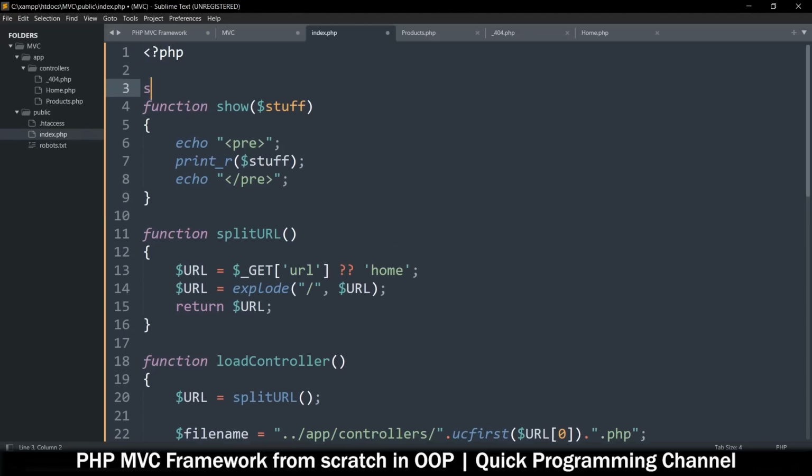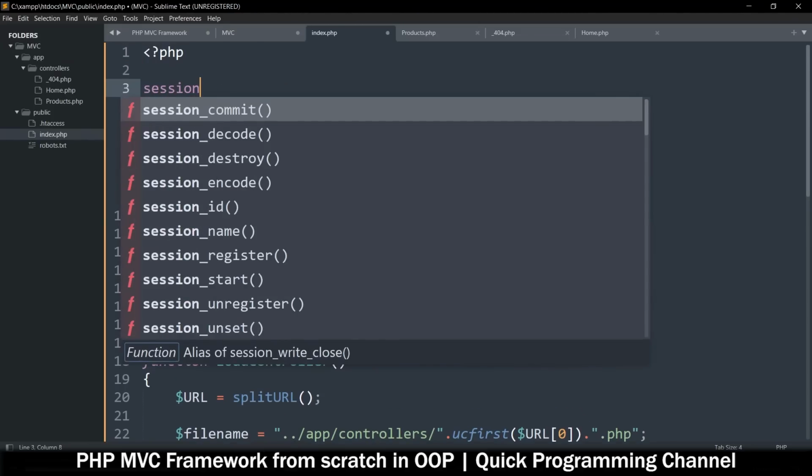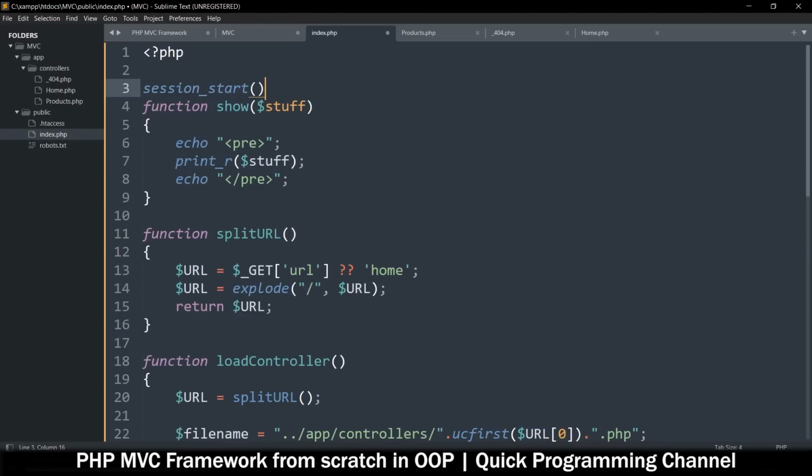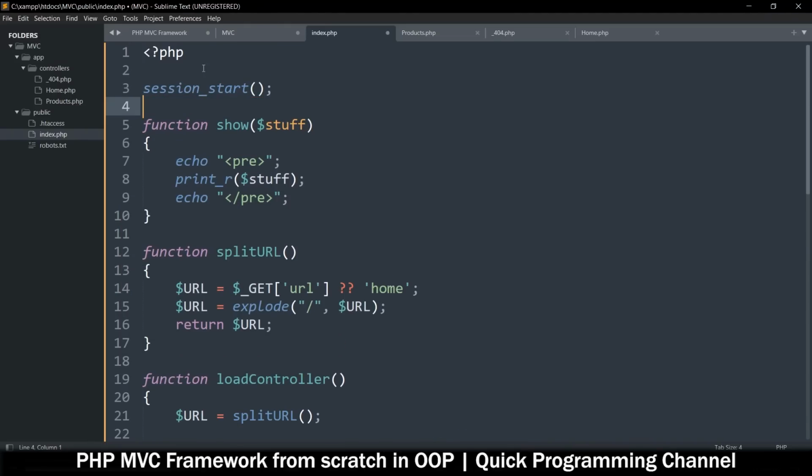So let's just make sure there is a session_start at the beginning here, even though we don't need it right now, but you will need it in your project.